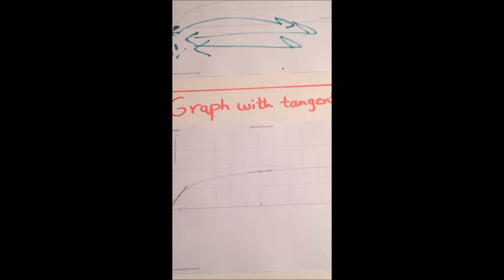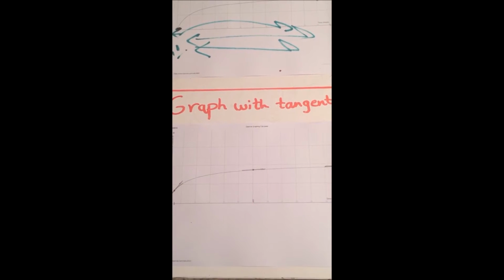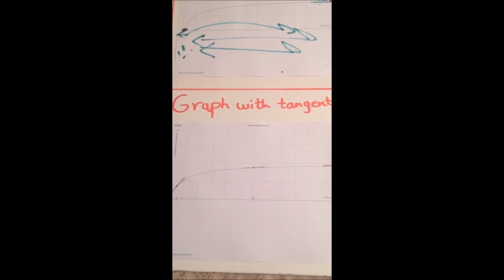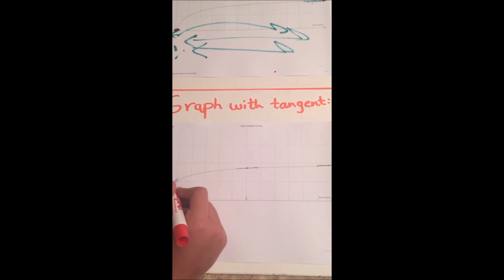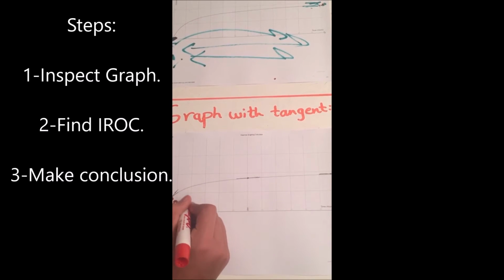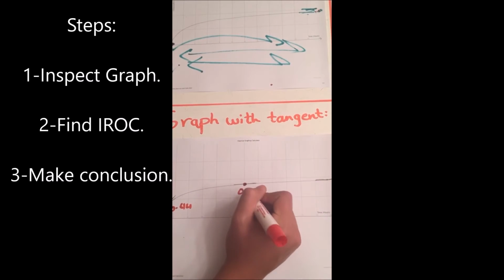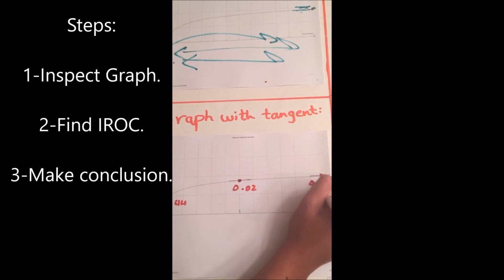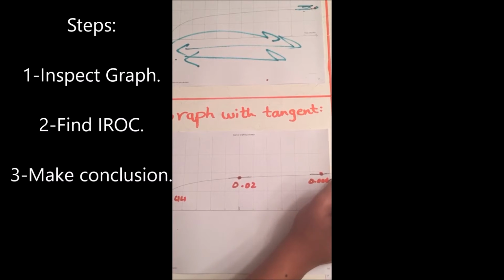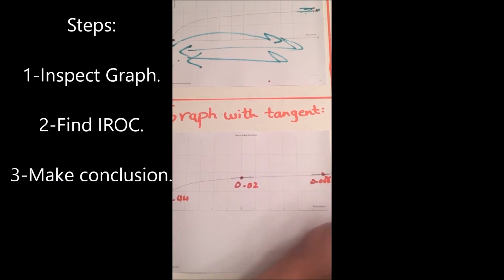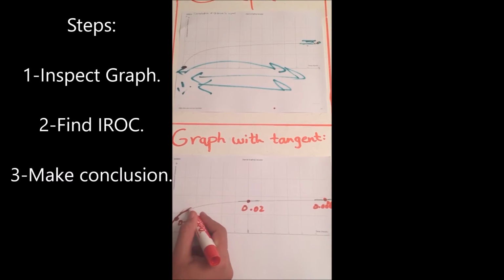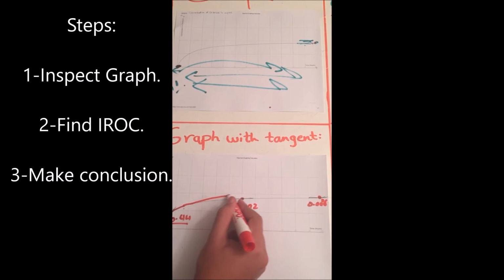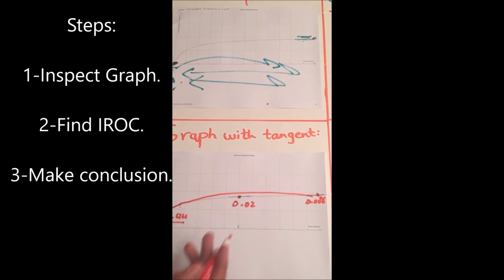So now that we have our IROC first, 12th, and 24th hour slopes, we finish step 2 and we can get up to step 3, but I'll have to show you what it means in the graph. So we found that IROC here is 0.44. We found that IROC here is 0.02, and we found that IROC here is 0.0006. So what that means is, as you can see, our prediction was right, that it rapidly increases here and then gets slower as it approaches this asymptote of 2.